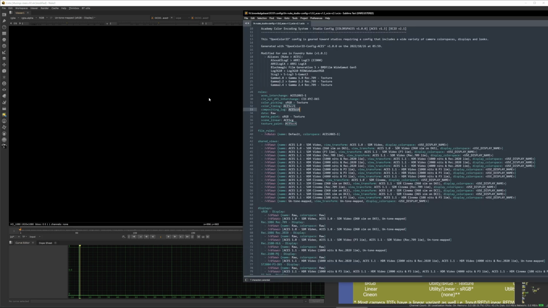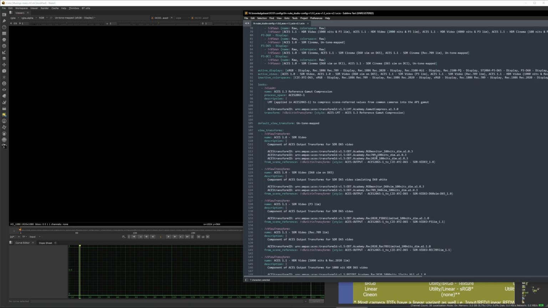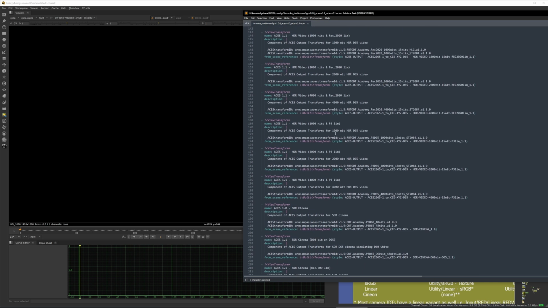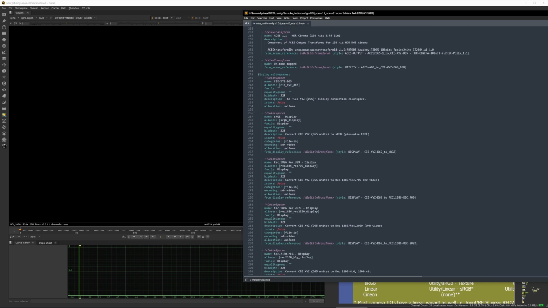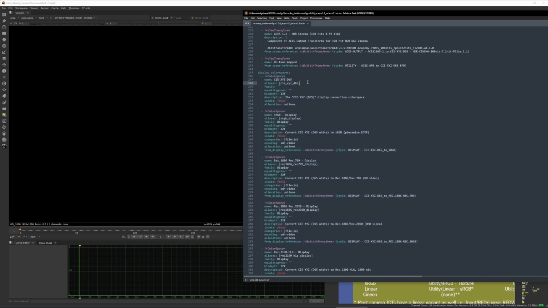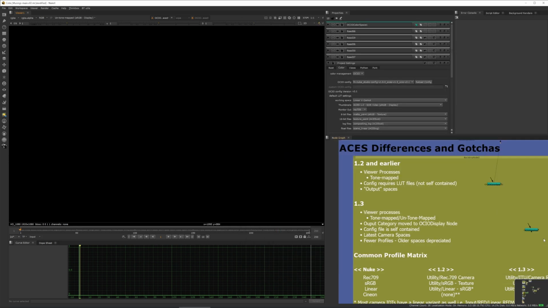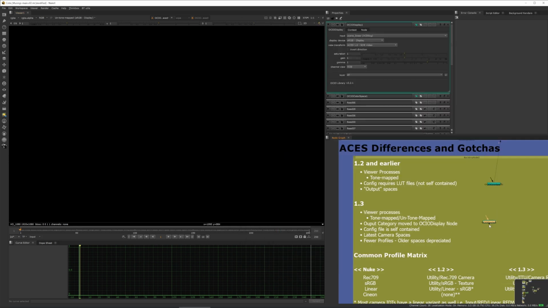And if you actually get into the weeds on it, there's now display transforms and color spaces instead of standard color spaces. So here we have display color spaces, and you actually access them a little bit differently. You would access those via the OCIO display node. And this way you set your display type and you set the transform. So if you want sRGB tone mapped, you would use sRGB display ACES 1.0 SDR. And that's how you would access the things that were previously in the output category.